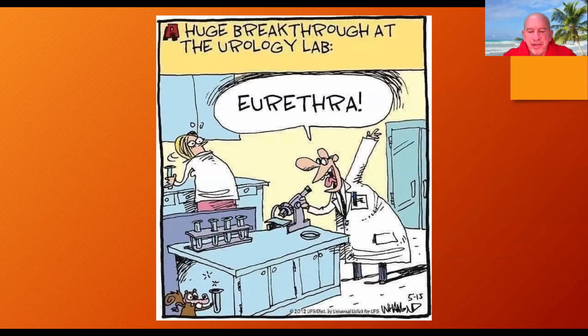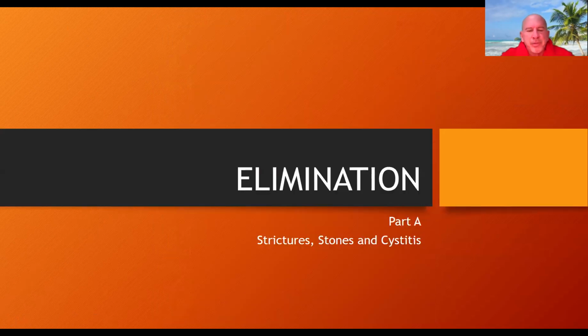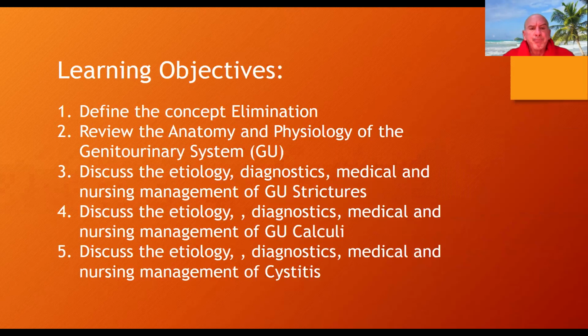Well, we're going to talk about the genitourinary system. And the purpose of it, of course, is urination or elimination. We're going to break it down basically into two parts. This week, we're going to talk about the lower genitourinary system. Got to have my coffee in the morning. The lower genitourinary system will deal with the bladder and urination and bladder infections and bladder stones and that stuff.